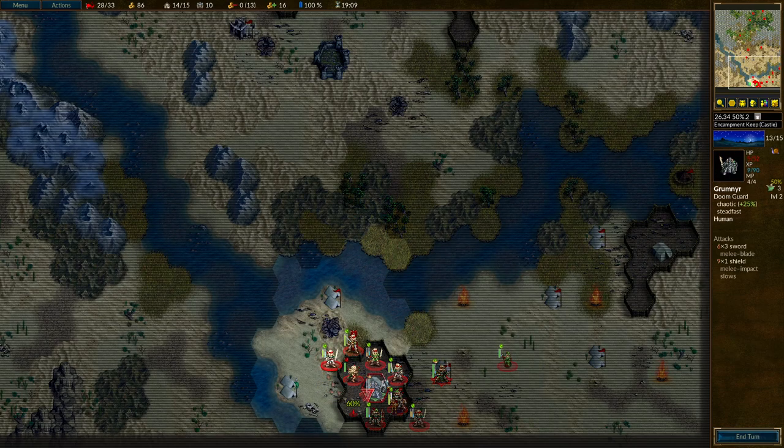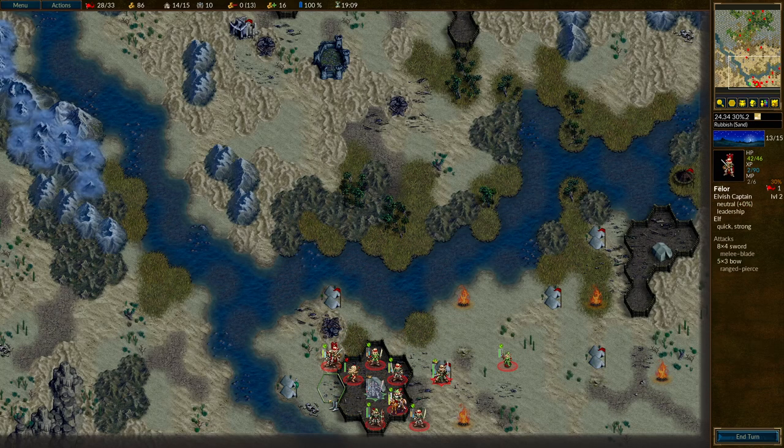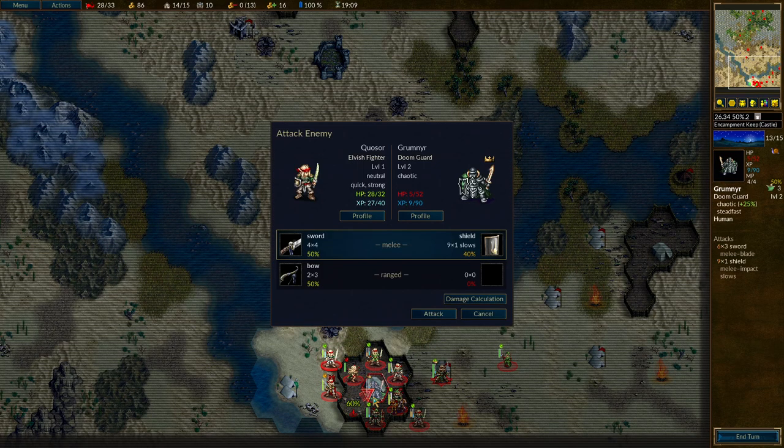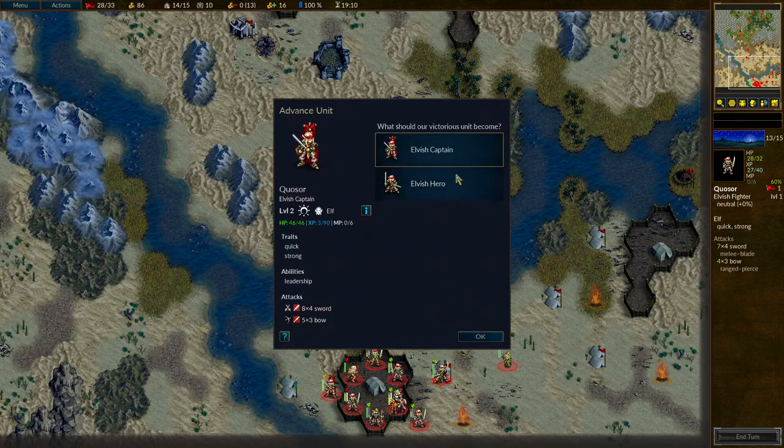So you just go in there and... can the captain come round? The captain boosts people standing next to him of a lower level. Still not great, but better. So try that. There we go. And now Quosor could be a captain or a hero. I'm going to have another hero.